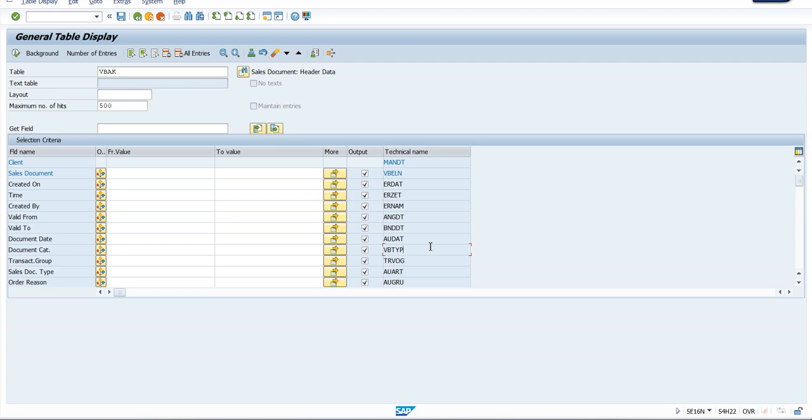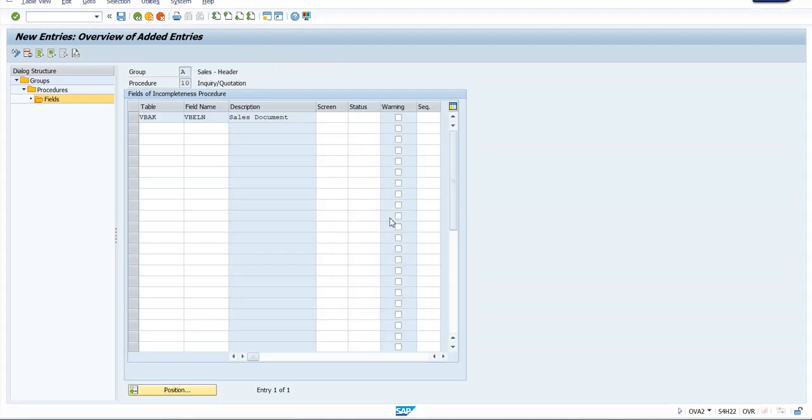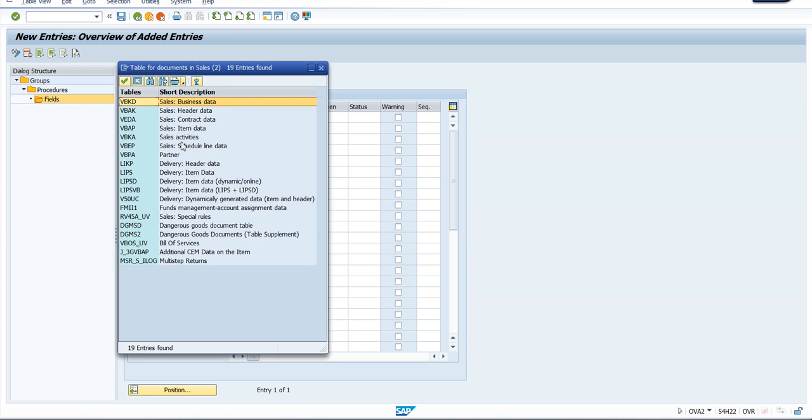All the fields with the technical name you can find here. Everything is here. So in that, say you want to make the sales office mandatory. For an example, you can take this field and search for it over here. You can go for this table, which is a header table.